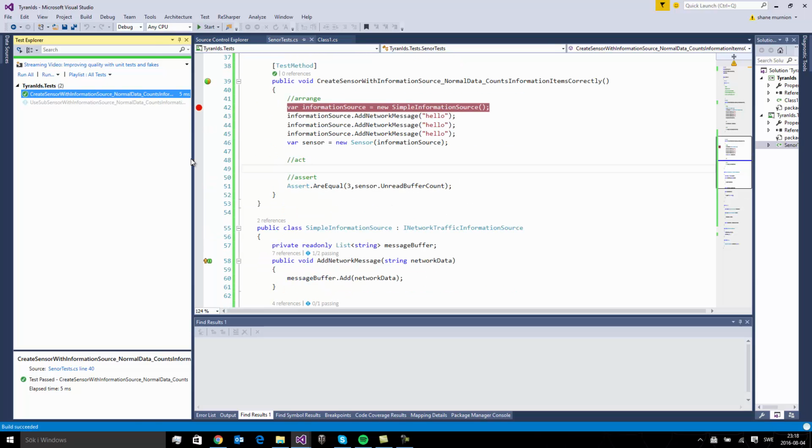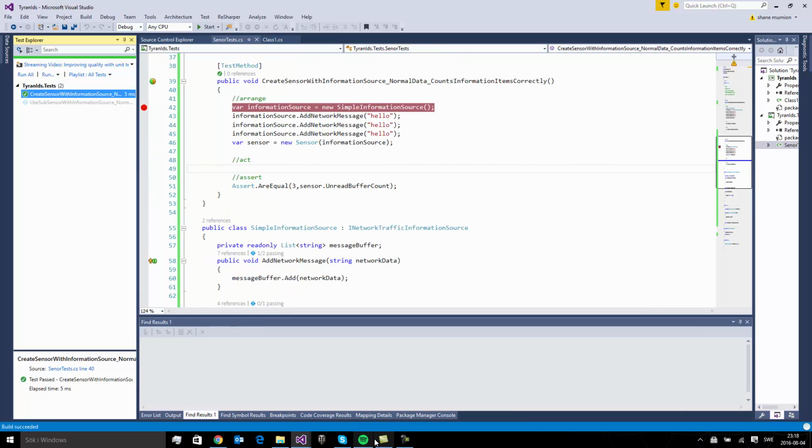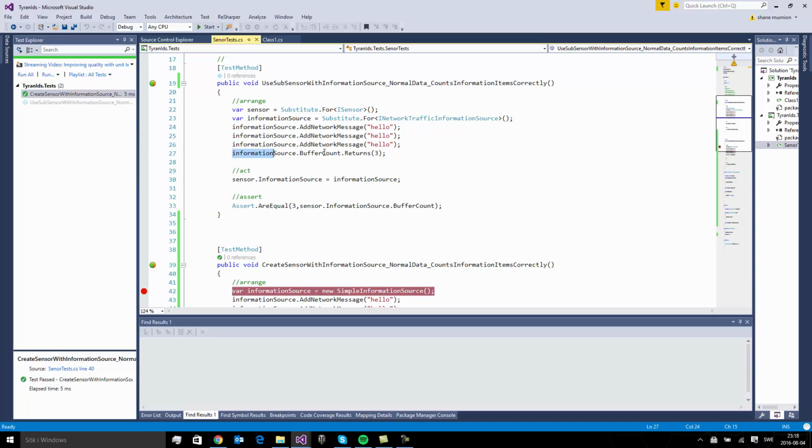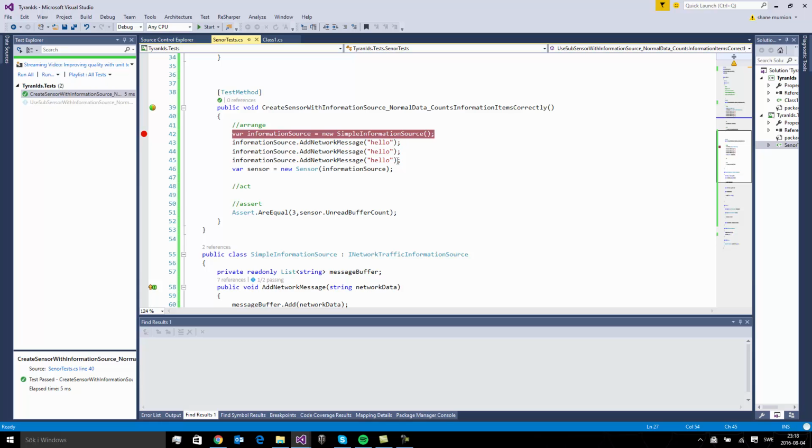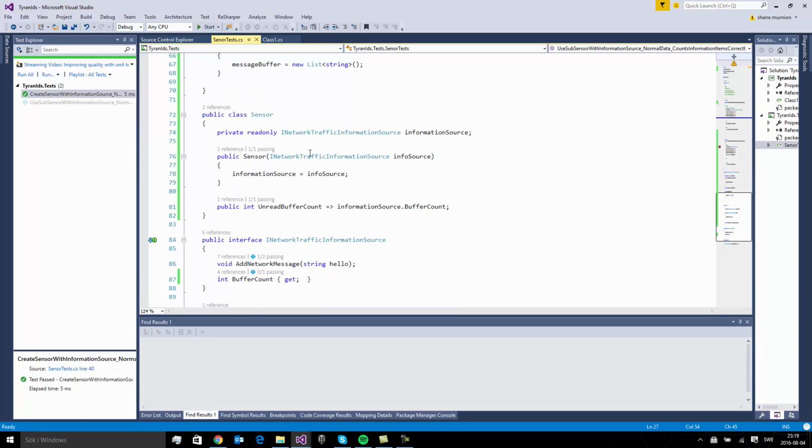That's great. So here we're creating a real sensor class, and we're actually fetching the real buffer count, the number of messages, which is of course different from the original test where everything was sort of faked and unreal. So we're moving away from mocks for test purposes to real classes that we instantiate. And by injecting our information source into the sensor class, using the strategy pattern here, we're protecting ourselves from the volatilities in the future when we may want to change out the data source to something else.